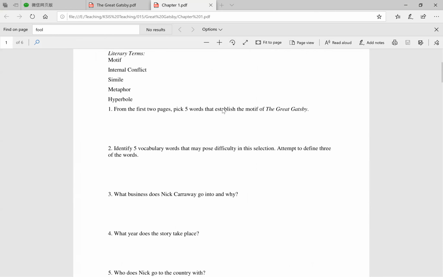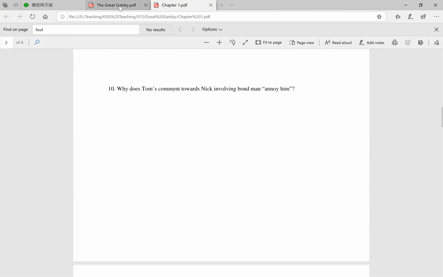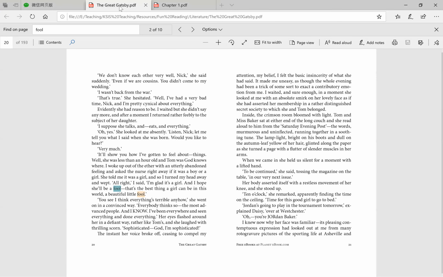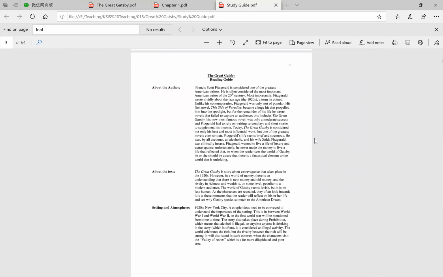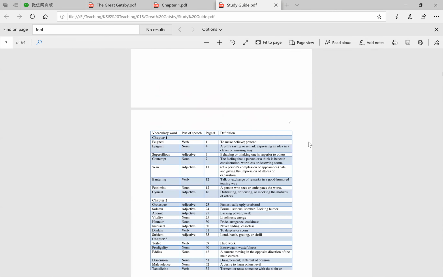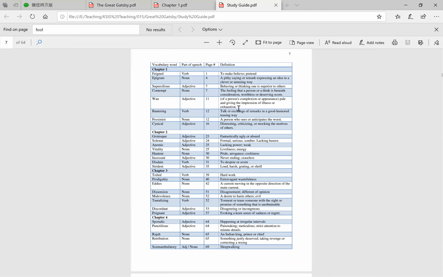Here we go. Oh, I gave it to you in a different document. Let me see if I can find it. Basically the vocabulary words. Here we go. So for the vocabulary words here, I'd like you to write a complete sentence for each of the six words. So now that we've actually seen them, I want you to write your own sentence for each of those six words. And then you're going to move on to chapter two.